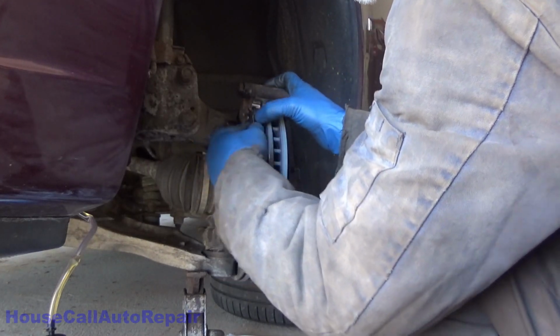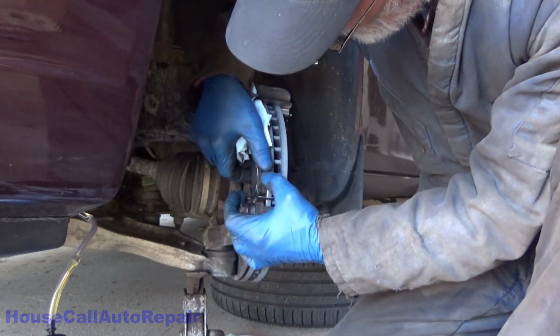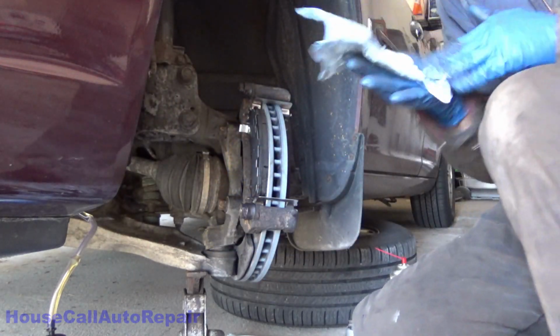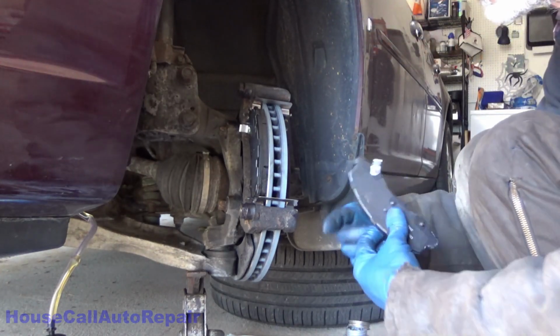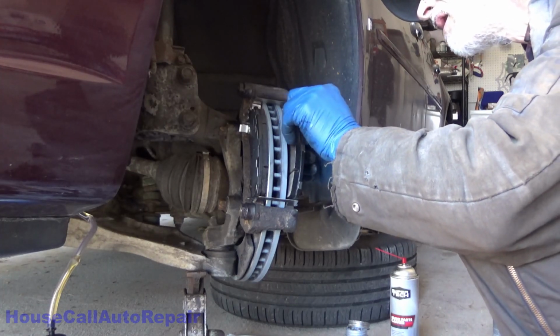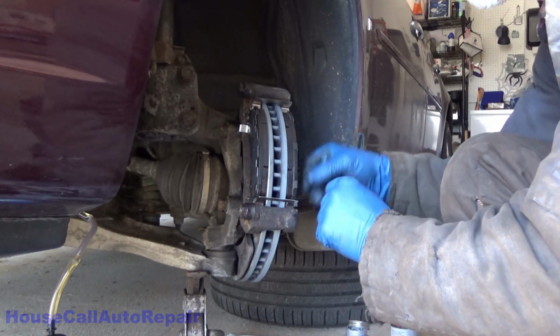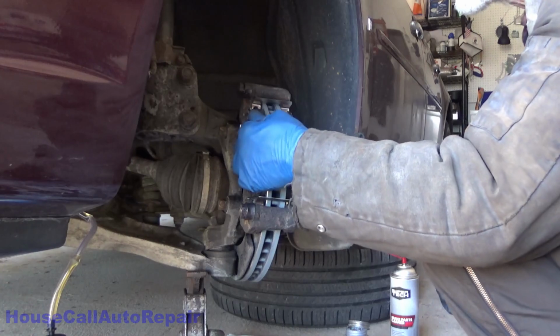There we go. Alright. Alright, I get nice easy movement in them. Now let's do the same thing again with the front one. Hopefully a little easier. They slide out very, very easily, which is exactly what we want them to do.